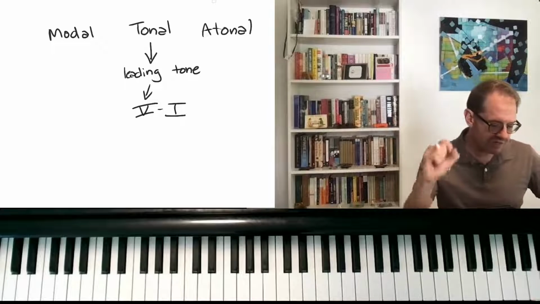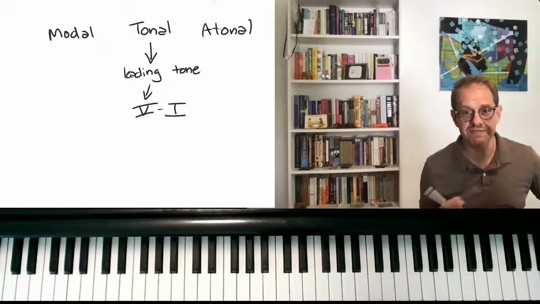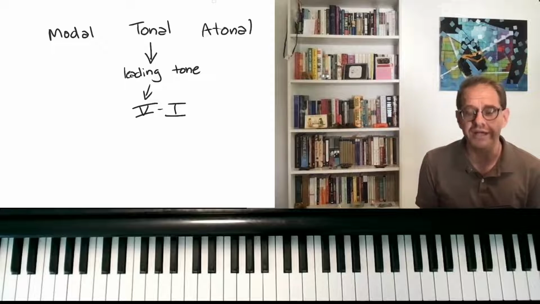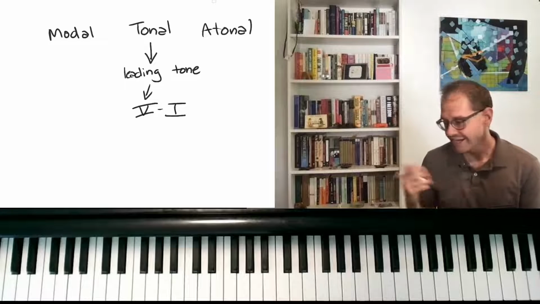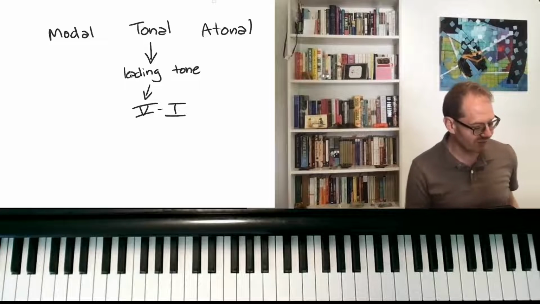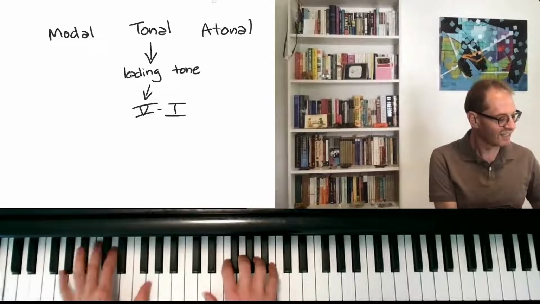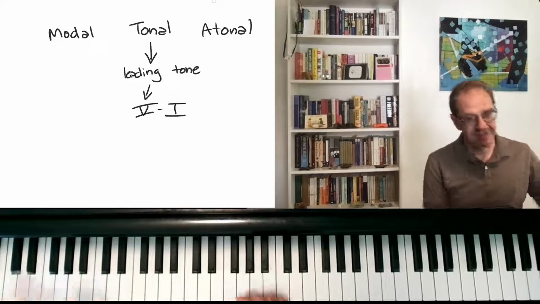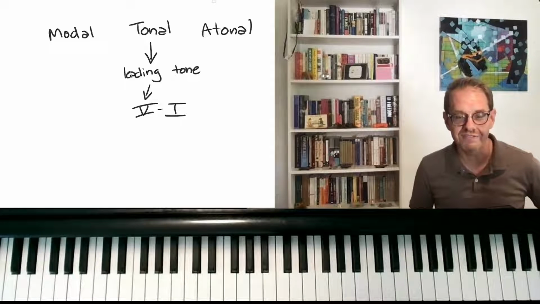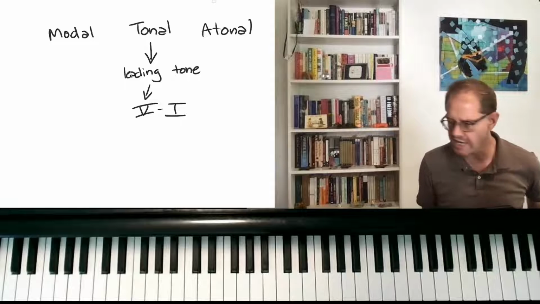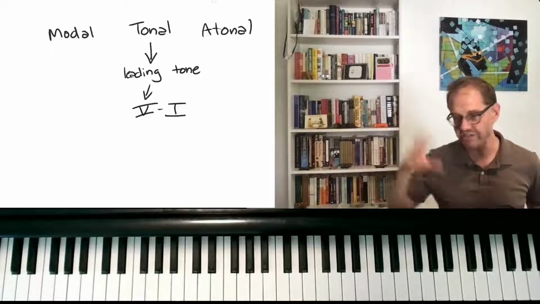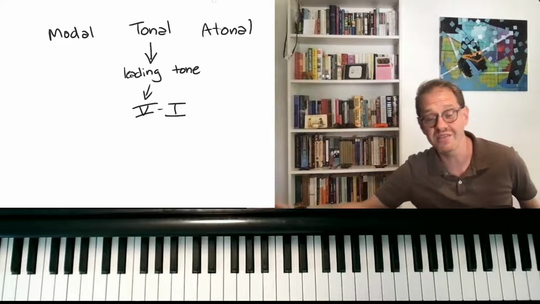Okay, so when we have the leading tone, we have these sorts of 5-to-1 progressions. And not only do we have them, but the music is kind of organized around them, right? It's not just that it's possible to have a 5-to-1 progression, it's that in a classical piece, the ending is just going to go back and forth 5-to-1 because that's the drama of the music. And in 99% of tonal jazz standards, the last two chords are the 5 chord and then the 1 chord.